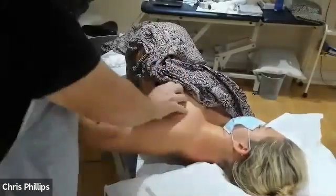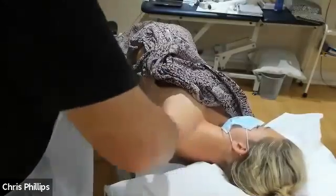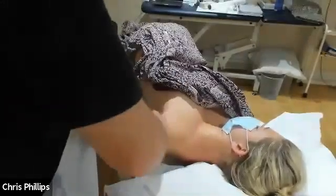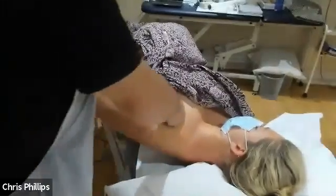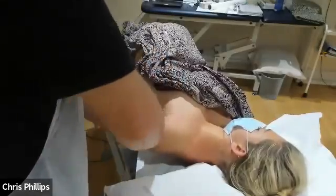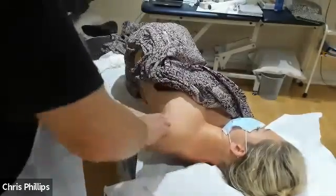So whenever I work in this kind of quadrant here, I think about what's here. Coracobrachialis comes through here, short arm of the bicep comes through here, pec major comes through here, and separating them out in detail is quite tricky with the arm being in all its different places here. I find it a bit tricky, but I think you can generally, coming in the inside of bicep, coracobrachialis sits in here, doesn't feel very happy. So I'm coming through and just feeling my way along it as it disappears underneath the trap.